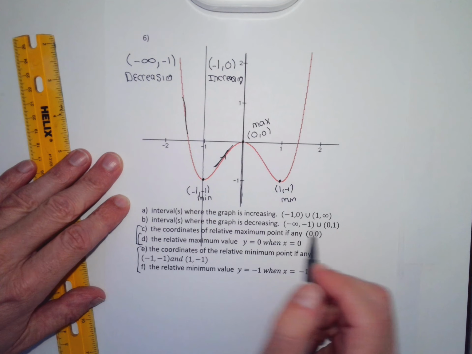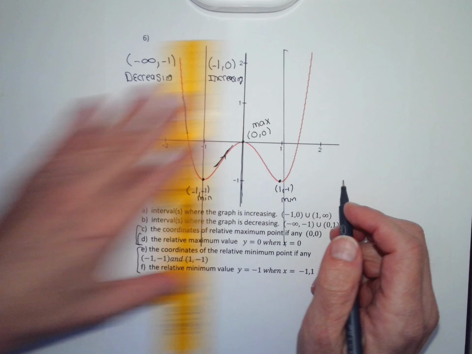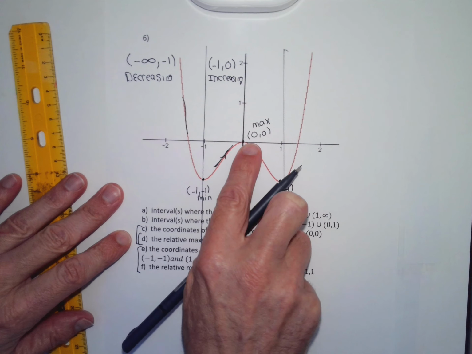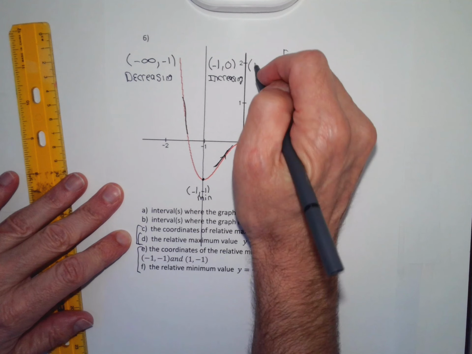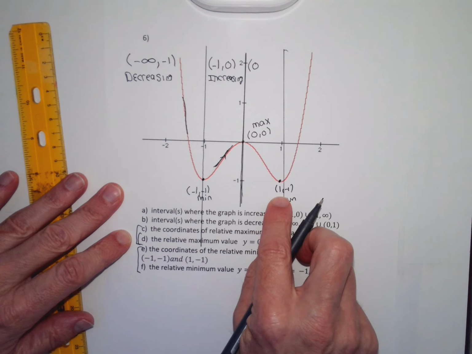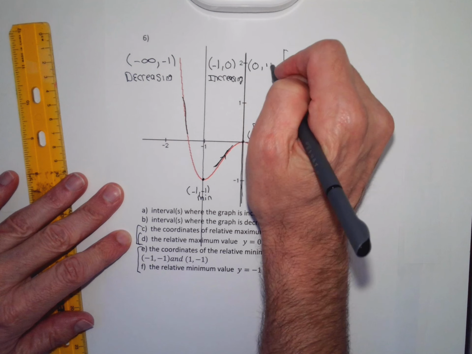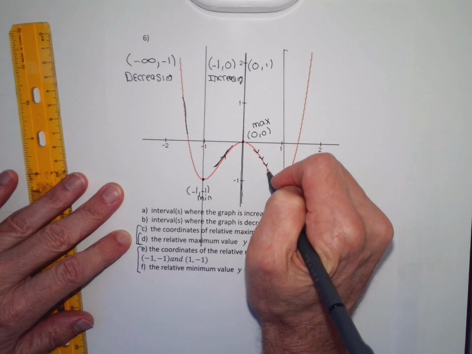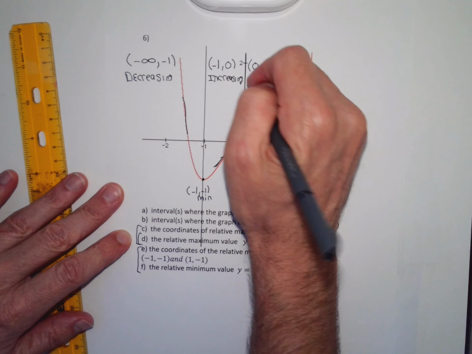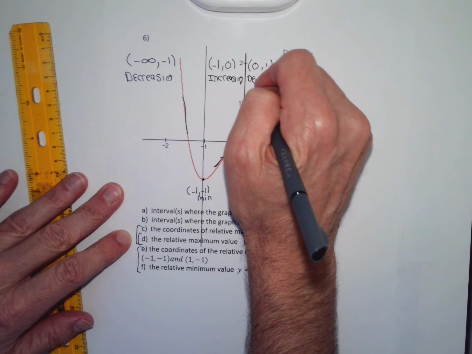And then I define the region between the maximum point and the second minimum point. That's going to go from the x-coordinate of the maximum point, which is 0, to the x-coordinate of the minimum point, which is 1. And this is another decreasing region. As I'm drawing it, my marker is getting closer to the bottom of the page, closer to me. That's what a decreasing interval does.